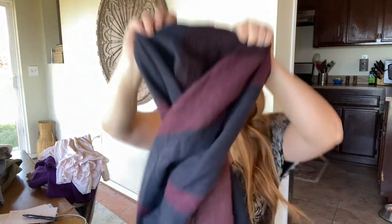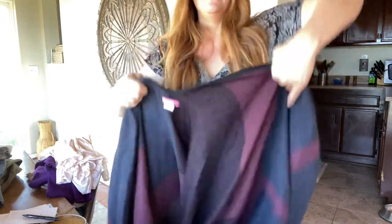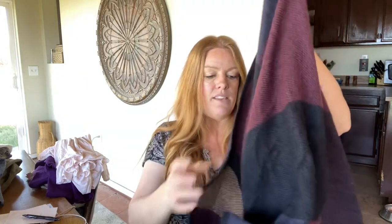I honestly don't know if I've ever picked up Isaac Mizrahi. There's a couple of lines I see at thrift stores — Isaac Mizrahi Live and one that says New York underneath. I picked this up for style — how adorable is this poncho? There are no sleeves, so it's just kind of a wrap. I loved the colors on this. Unfortunately, this already sold — I think it was the very first BOGO sale of the weekend. There is no size on this, it's kind of one size fits most. I was expecting around $35 to $40 for it, and she got a better deal with the BOGO sale.